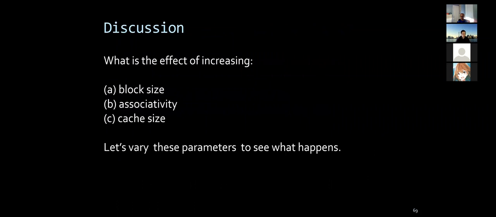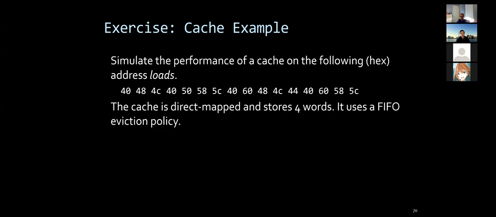So for the next few minutes, we're going to show a few examples of how the cache operates, but the detailed examples of how block associativity and cache size affect the cache, you would need to study on your own in the reference I suggest. So let me go through at least one example today, and we can cover more examples on Friday. What we want to do right now, and you will need a piece of paper for this, and a pen or a computer, whatever you prefer, but you will need to keep notes. The first example I do with you, so you get how it works, and then there are a few more examples you can do on your own.